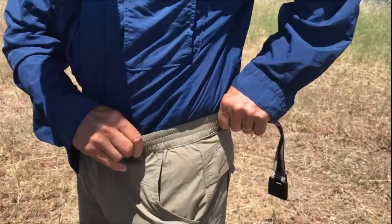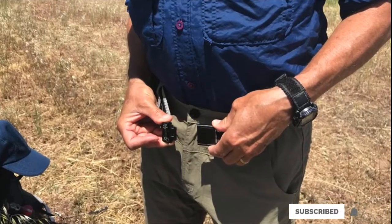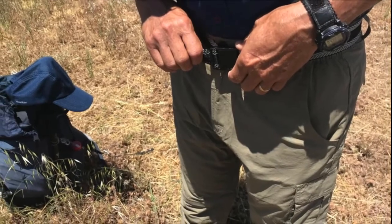These pants have a side elastic waist. Let me tell you, this is a very good feature, especially after a big lunch. The belt is not too shabby either.